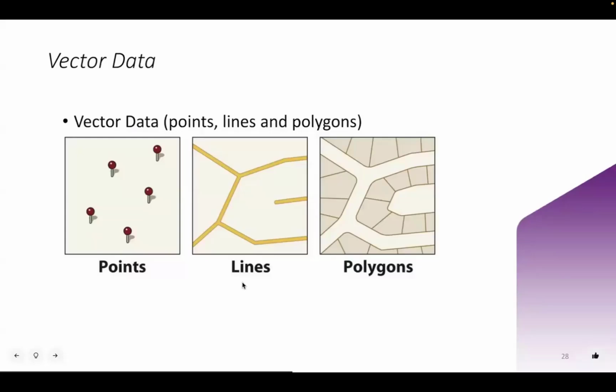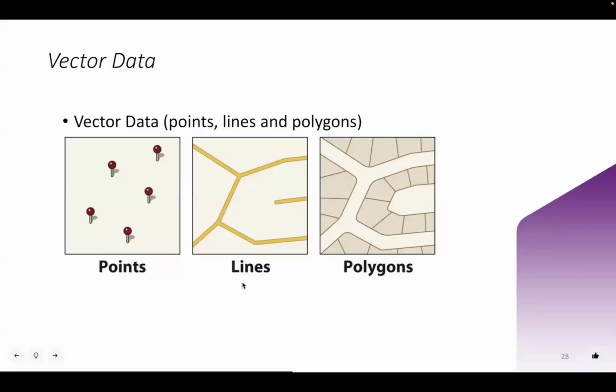We then have lines, and these extend the points, and they include at least 2 points. So this could be, for example, the street that that burglary call was received on. It kind of zooms out in a way. Imagine you're looking at a map, and you're looking at one specific area, one specific point, and you zoom out a little bit, and then you get that street name. That would be the lines. You then zoom out a little bit further, and we get what we call the polygons. The polygons would typically represent the area, the city, or the ward that that street belongs in. And a polygon has a connected boundary.